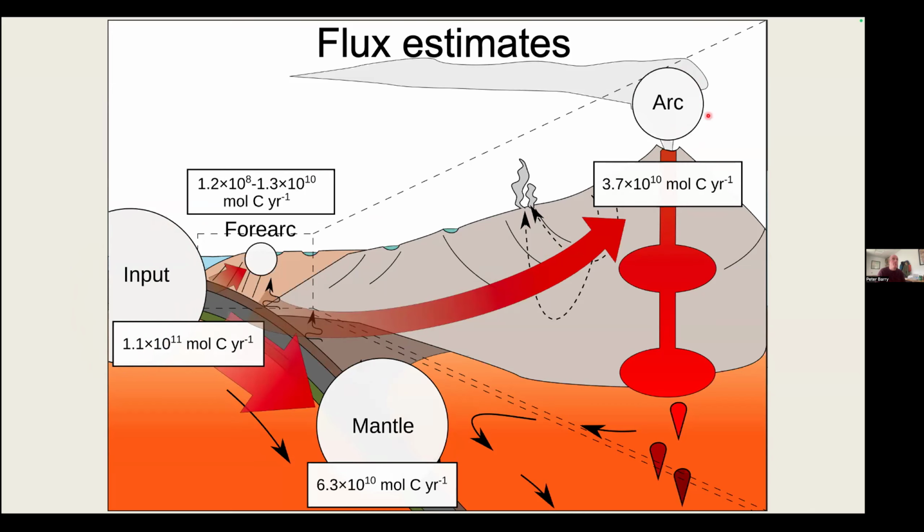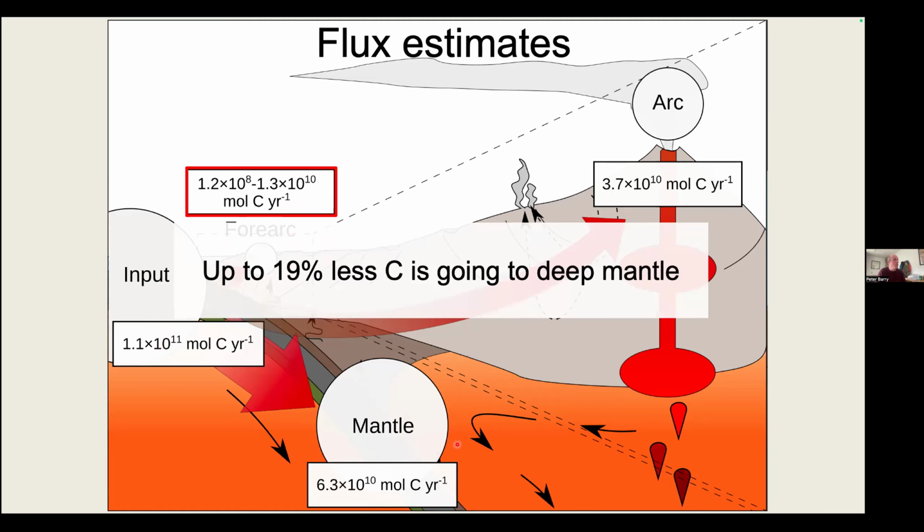From our direct measurements from remote sensing and from being in the volcanoes, we have an estimate of how much carbon per year is being fluxed out of those volcanoes. And before this study, basically you would take the input minus the output, and any difference between these two numbers, presumably that was the amount that was being subducted past the volcanic front and being transported into the mantle for deep long-term storage. But in this study, we were again focusing on the Forearc and the outer Forearc region, and we were able to estimate and quantify how much carbon is actually bound up in solid storage in the crust due to a process like calcite precipitation. And this fundamentally changes the math on how much carbon makes it down into the mantle.